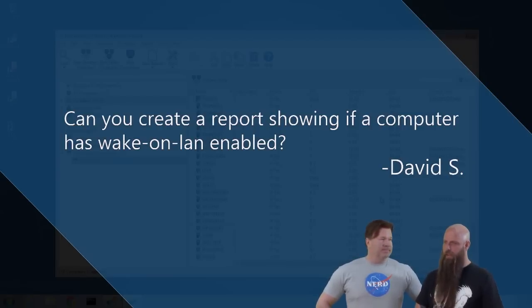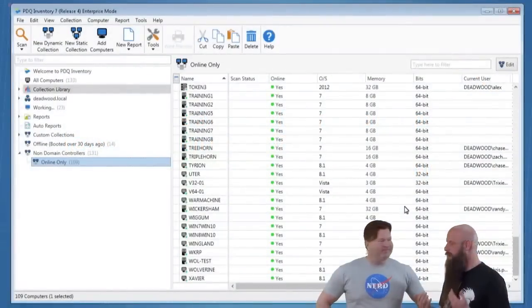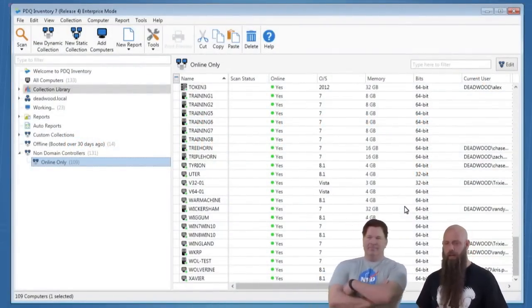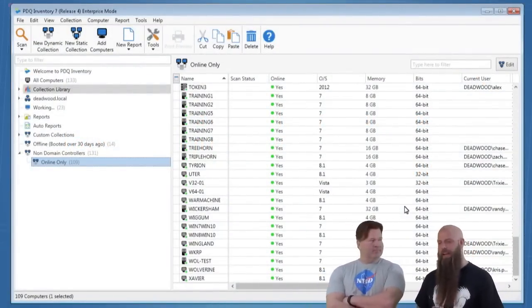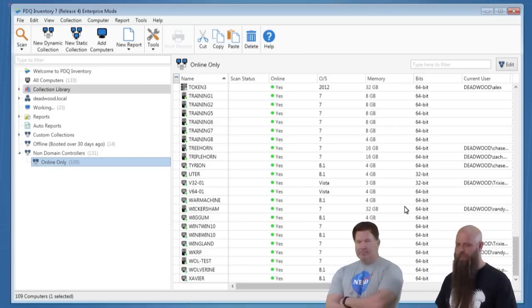Unfortunately, if there was a registry value that you could easily see, you might be able to get a good idea, but you're still limited. You could have a NIC say yes, allow the magic packets, but if it's not set in the BIOS, it's still not going to be able to get woken up. There's a lot of moving parts when it comes to computers that can have wake-on-lan.